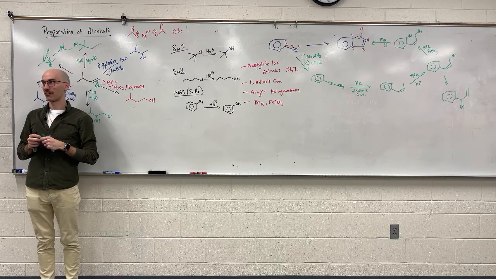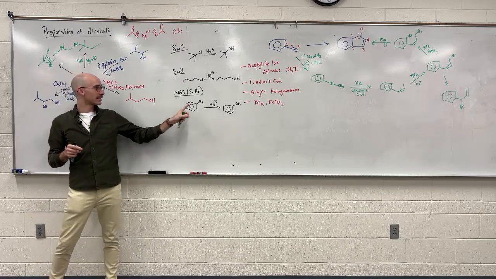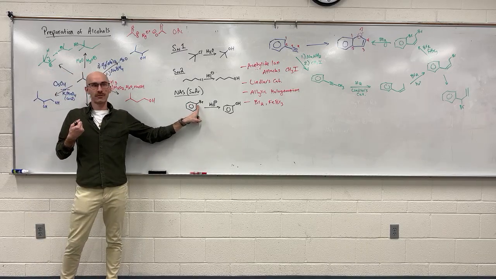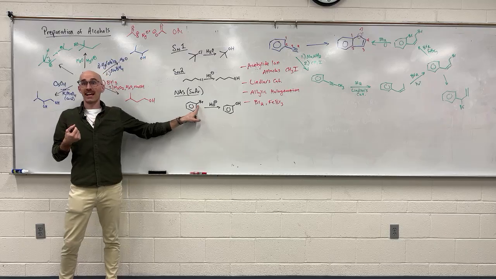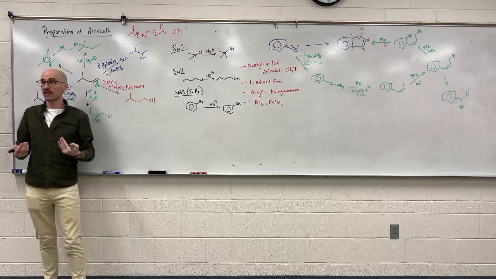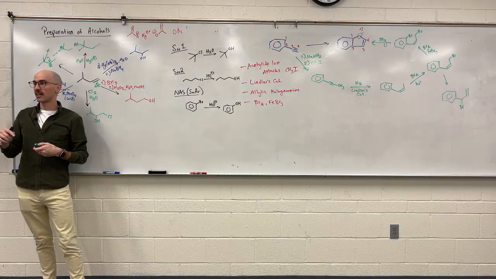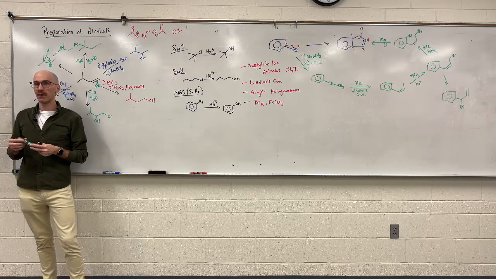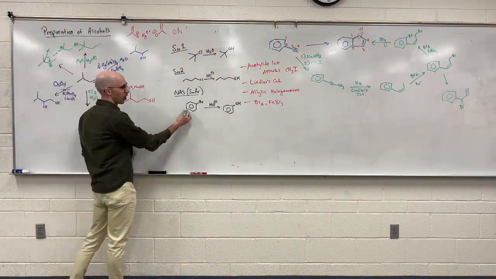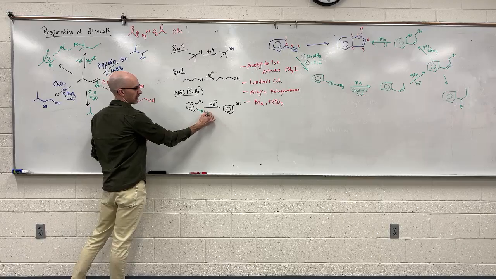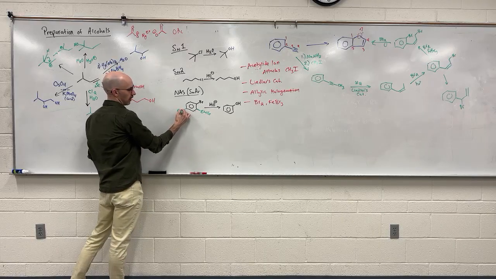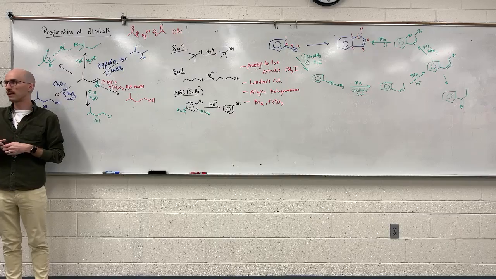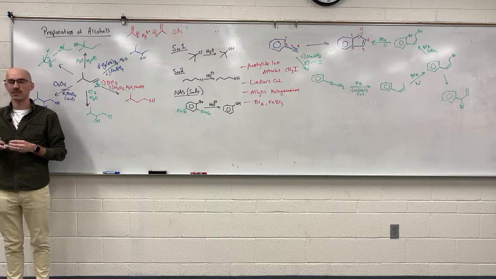A withdrawing group. I already want a positive charge on the carbon to draw in that negatively charged nucleophile. So if I add another group that pulls electrons towards itself, and like you said, if that other group is ortho or para, it will speed it up. But it needs to be a group that withdraws electrons. Electron withdrawing, ortho or para really speeds up this reaction. Great.